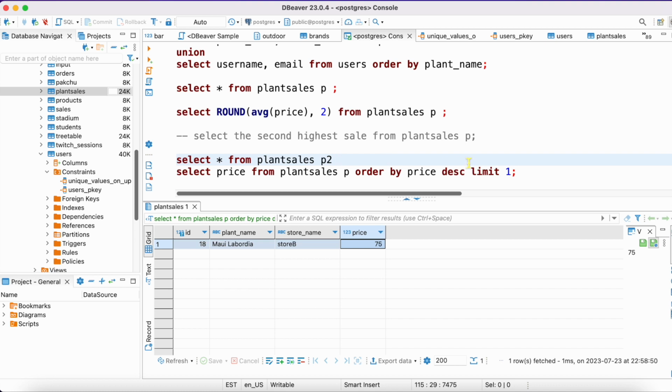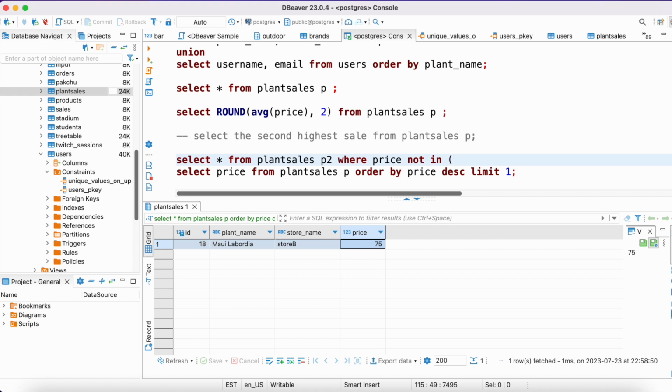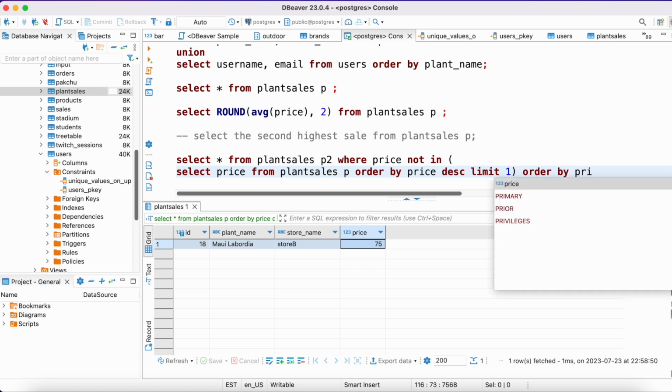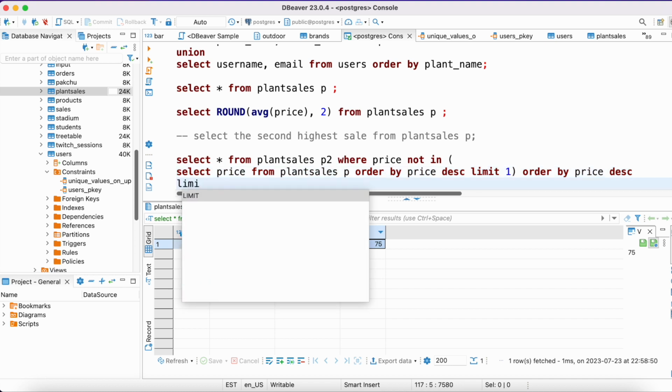Select star from plant sales where price not in this query here: order by price descending, limit 1.